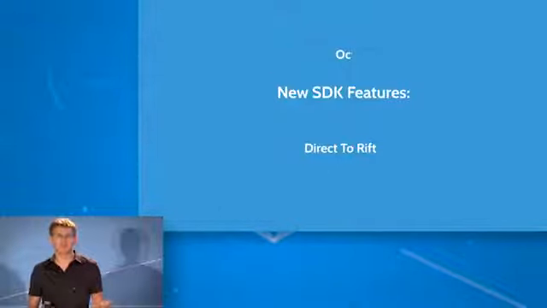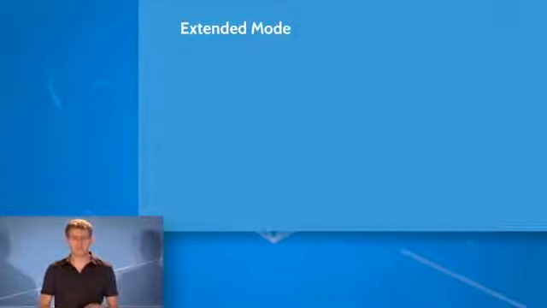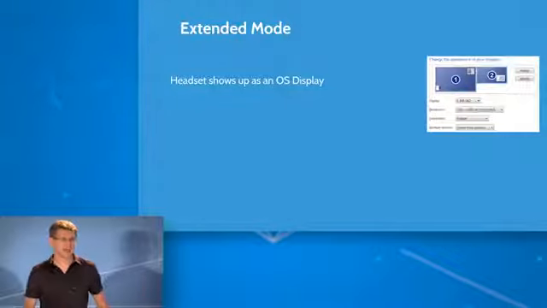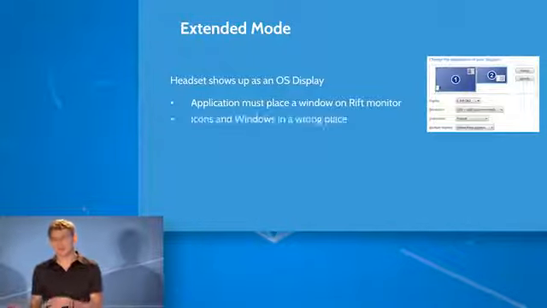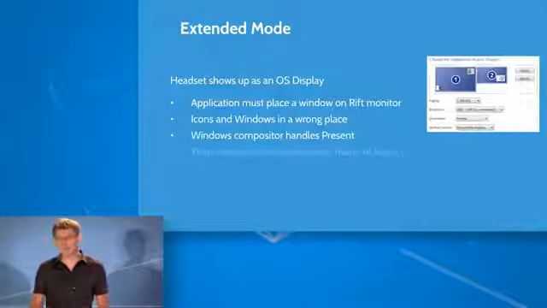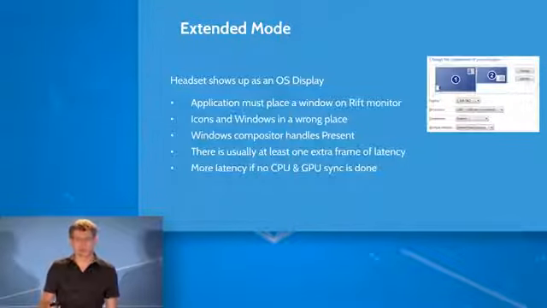So direct-to-rift. Before direct mode, with DK1, we used extended mode for the most part to target the display. This had a number of implications. First of all, the rift showed up as an OS display, and it meant that the application had to place the window on the rift monitor. And it had some side effects, such as icons would be in the wrong place, windows would show up on it, and you couldn't really read them easily.